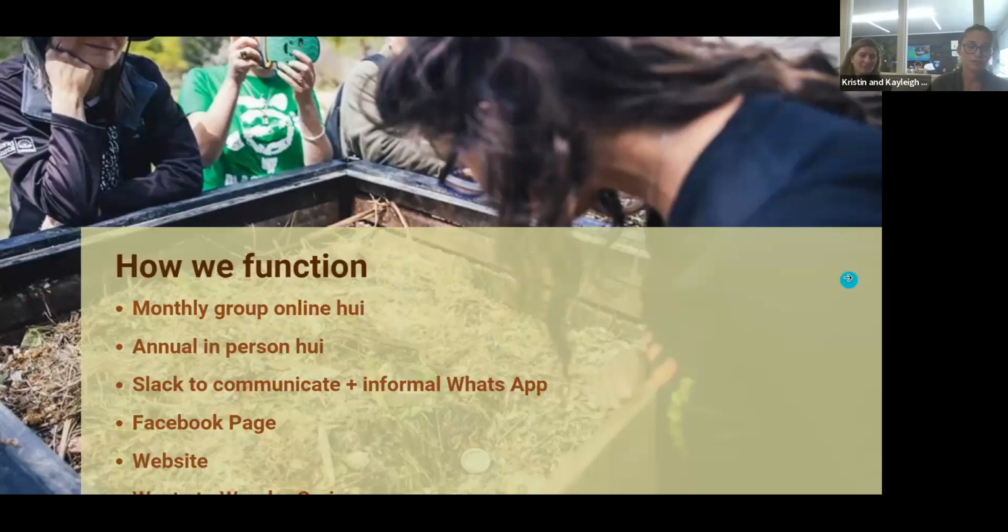So how we function. We have a monthly group online hui. It's in the evening times because everyone else is out composting during the day. We have an annual in-person hui, so that's what we're aiming for this year. Hopefully it will be around the same time as the EHA and Zero Waste hui, if not in that hui.